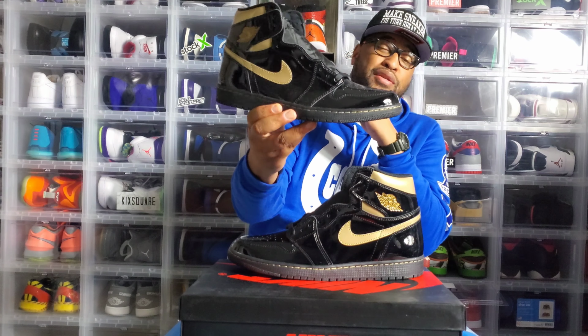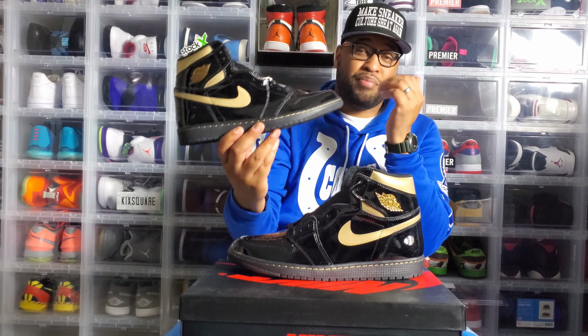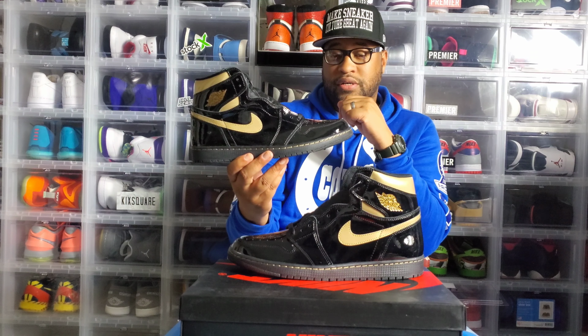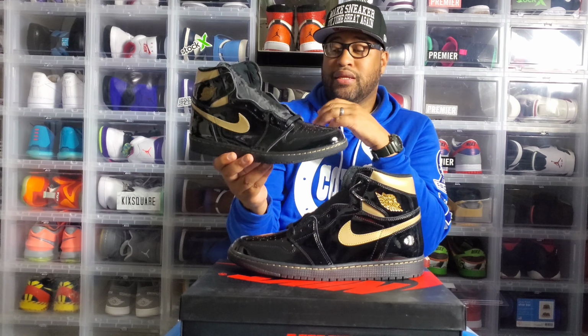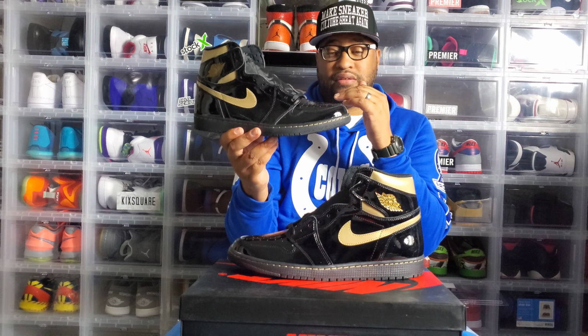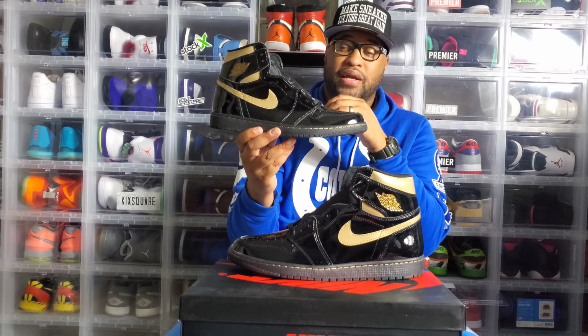But y'all let me know what y'all think about this, man. Is this a must cop? Is this a pass? Let me know what you guys think though. For me, it very much was a must cop. And also, actually having it in hand is 10 times better than seeing the pictures that they have put out there.